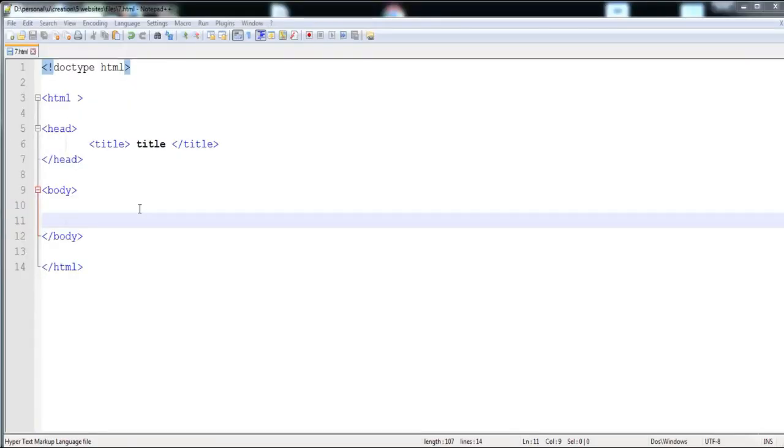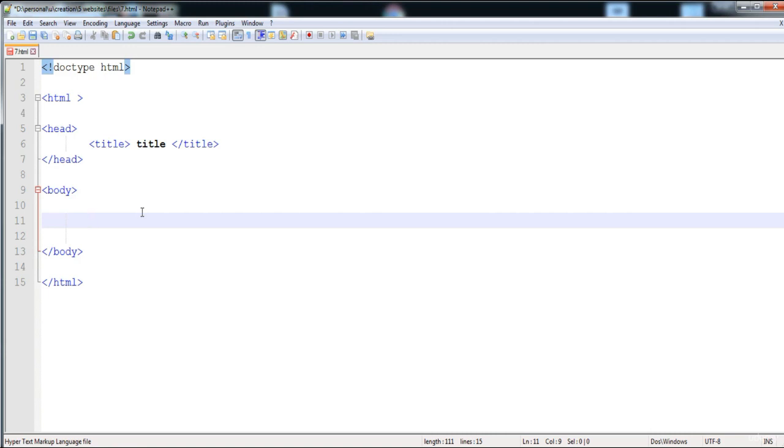Hi guys, in this lecture I'm gonna teach you HTML lists, and there are many types of lists. I'm gonna teach you each and everything about lists, and then the HTML frame, how to insert a frame in an HTML page, and then block level elements and inline elements. So first of all, start with the HTML list. There are 3 types of HTML list. First is the unordered list, second is the ordered list, and the third one is the description list.